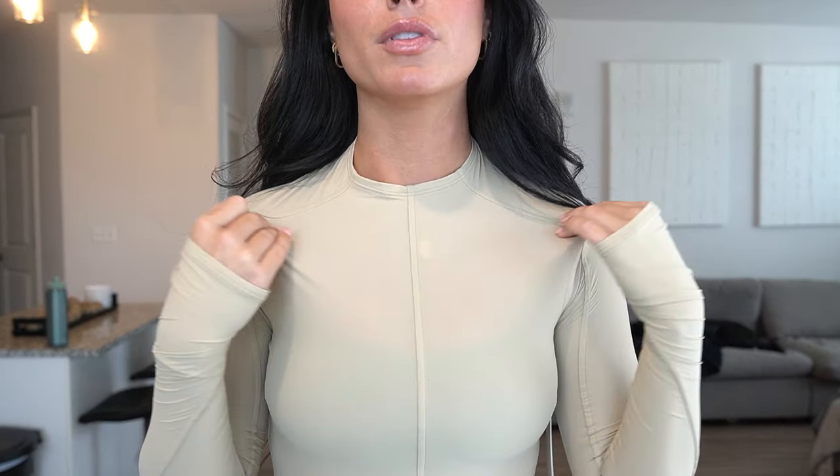I just think this is a really smooth, silky, cute throw-on to put on after the gym when you're wearing a sports bra and want to go somewhere, or to make a cute fall outfit out of. Honestly I'll probably just wear this as a regular outfit and throw a vest or cardigan on it. It's a very soft, smooth fabric — very stretchy and lightweight, so I feel like if you sweat in this it would dry super fast. It kind of reminds me of Skims; if you've ever tried Skims, I feel like this is a piece she would even drop.